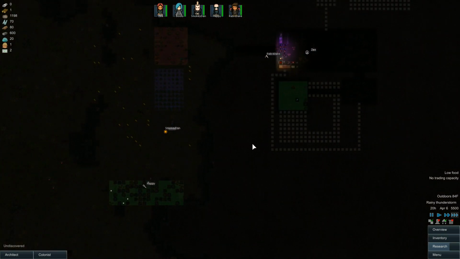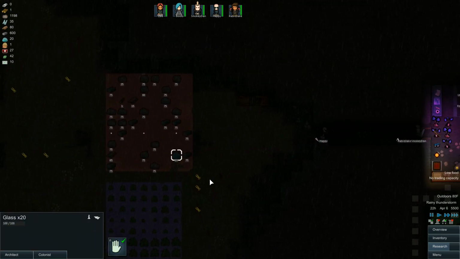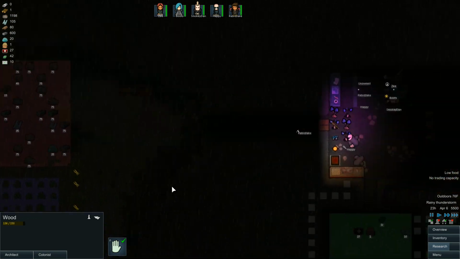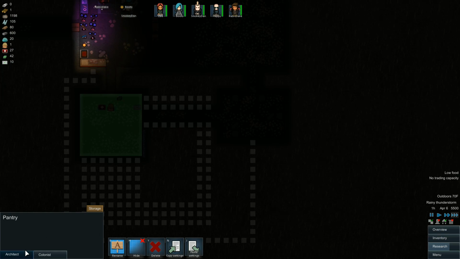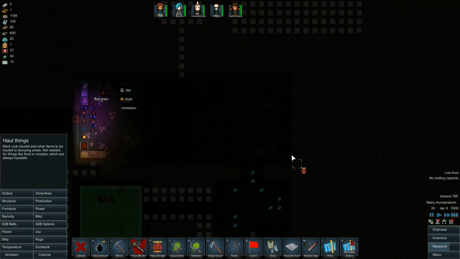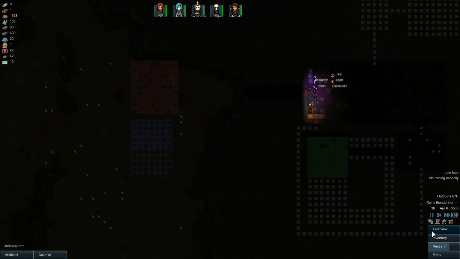Man, I can't believe how lucky that was. I've never seen two wanderers join at the same time. That was really cool. Glass is okay out here. Our wood planks are taking a little bit of damage, but it should be fine. Let us extend our stockpile to right there as well. We will haul things away, and then they'll start chopping down some trees, hopefully.